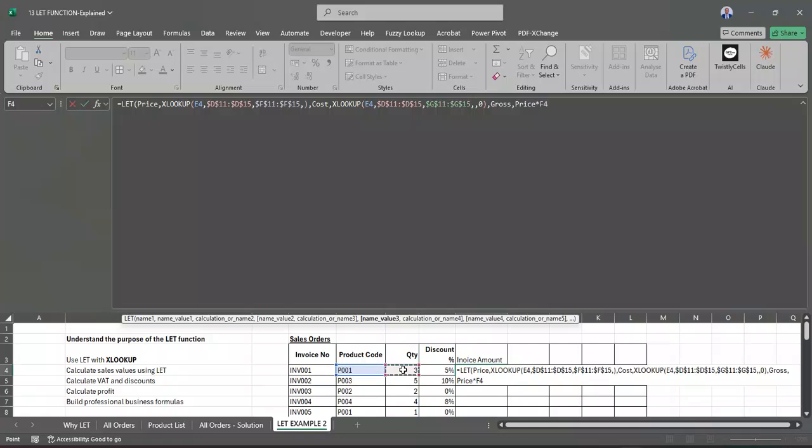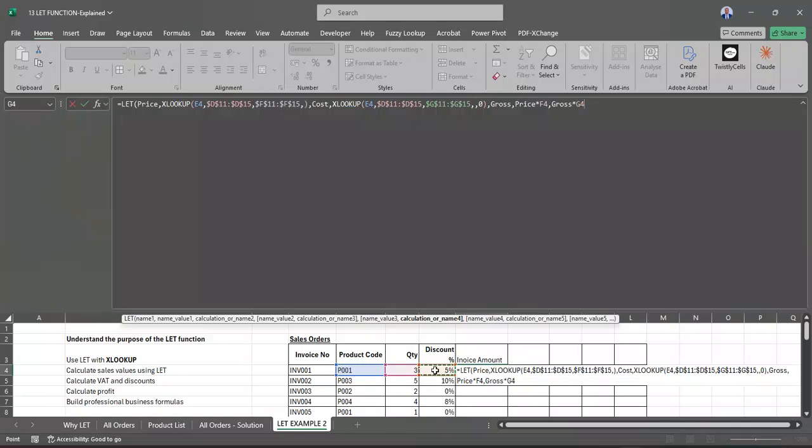That's gross. And we can say now the discount is gross, which is this, multiplied by the percentage.